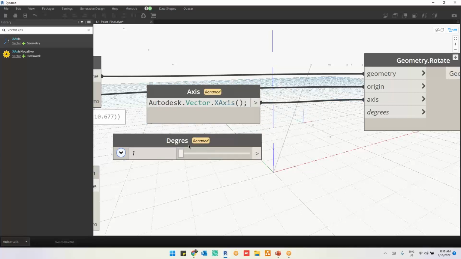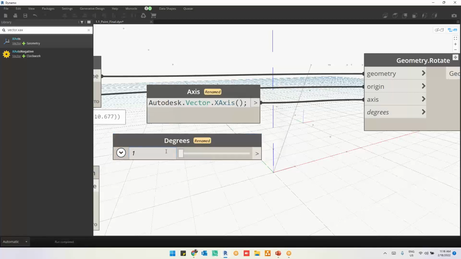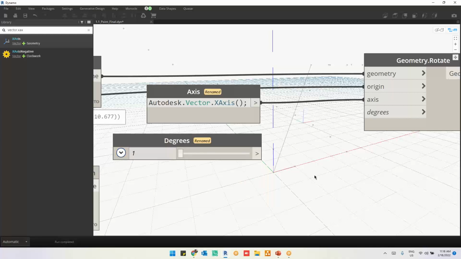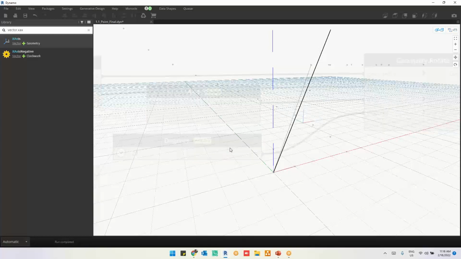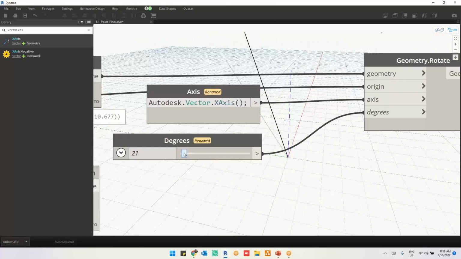And the degrees, 360 degrees, with a step of 1. Minimize this, and when I connect this and keep changing the value, it is rotating in the other direction.